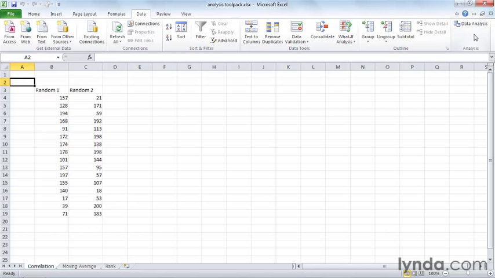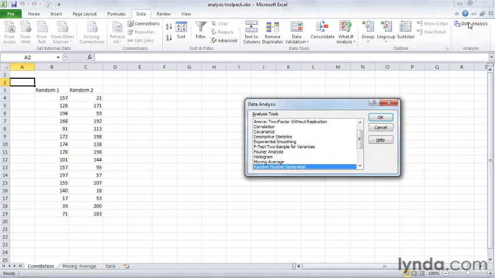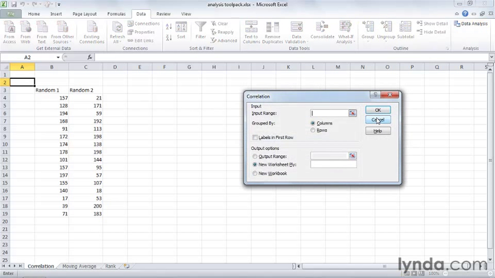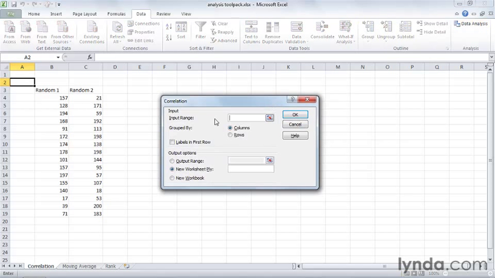So I want to show you three of the tools in the Analysis Toolpak. Down here on the bottom we have three tabs, and let's start in the Correlation tab. What's happening here is we have two columns of random numbers, and we're going to use the Correlation tool to see how random these random numbers really are. So go up to Data Analysis and scroll if you need to, find Correlation and click OK. It's asking for an input range, and the input range is everything. Let's select from B3 across and down to the bottom, so we have both of the headers and all the numbers.